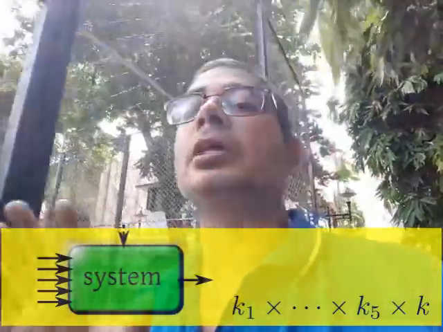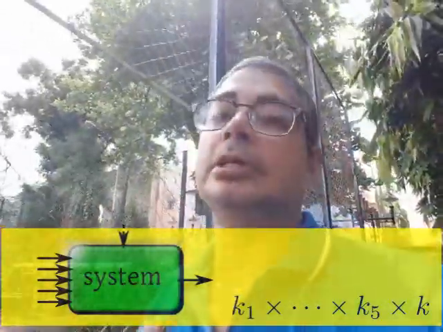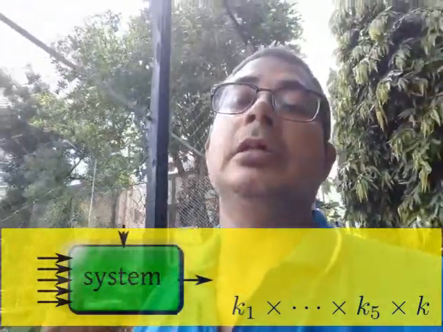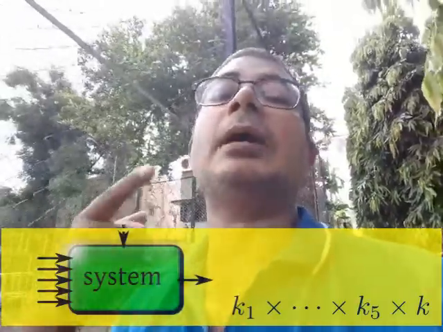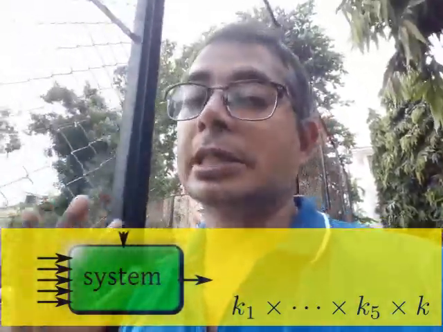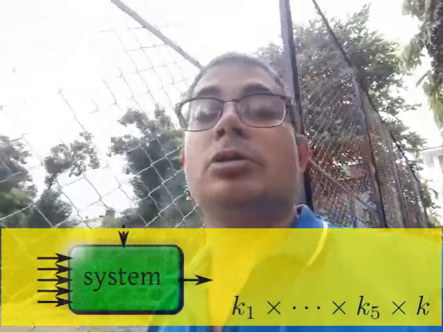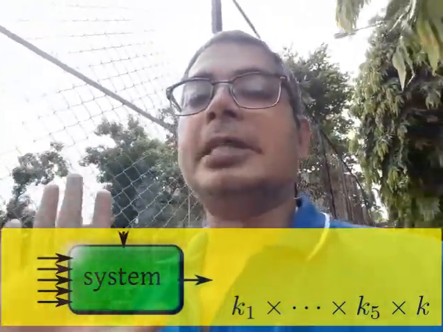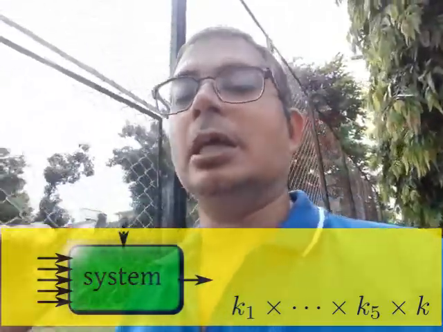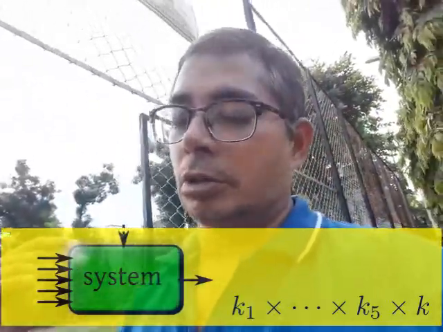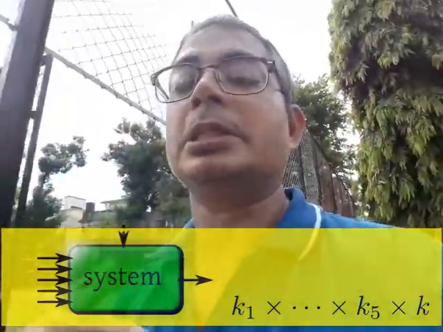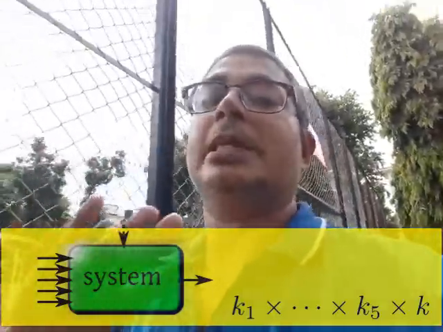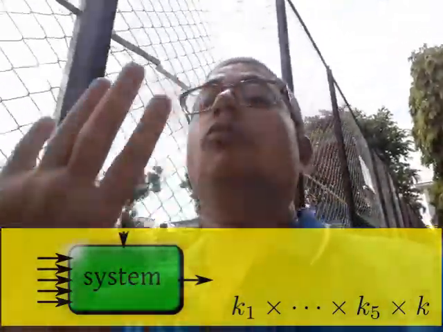So if you are working on these systems, whatever the systems are, they may be mice, they may be students, plots, patients, whatever, you need K1 times K2 times etc. up to K5 times K many such systems, such units, and they also must not be just any units, they must be very well structured. So there must be exactly K1 of them which has the first level. So there must be a certain number of things which must have the level of the first factor equal to this, the level of the second factor equal to that. So they must be very well organized.